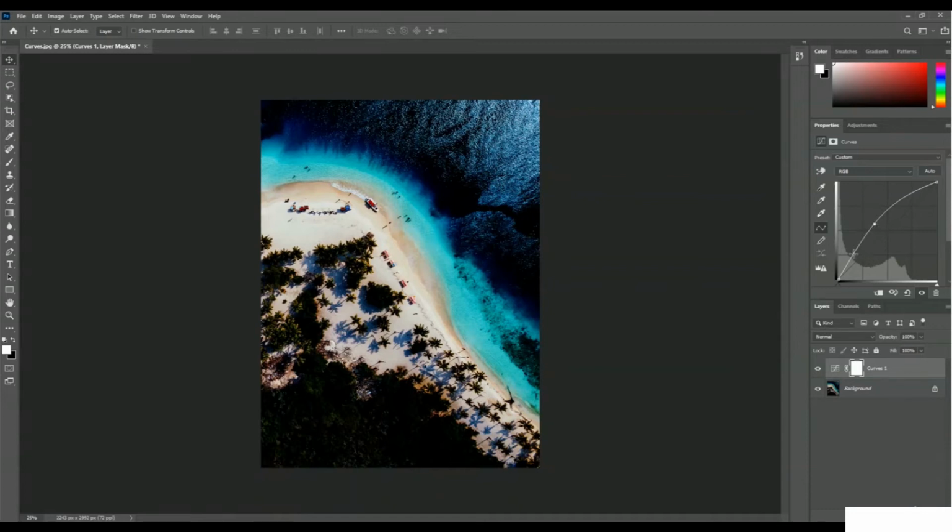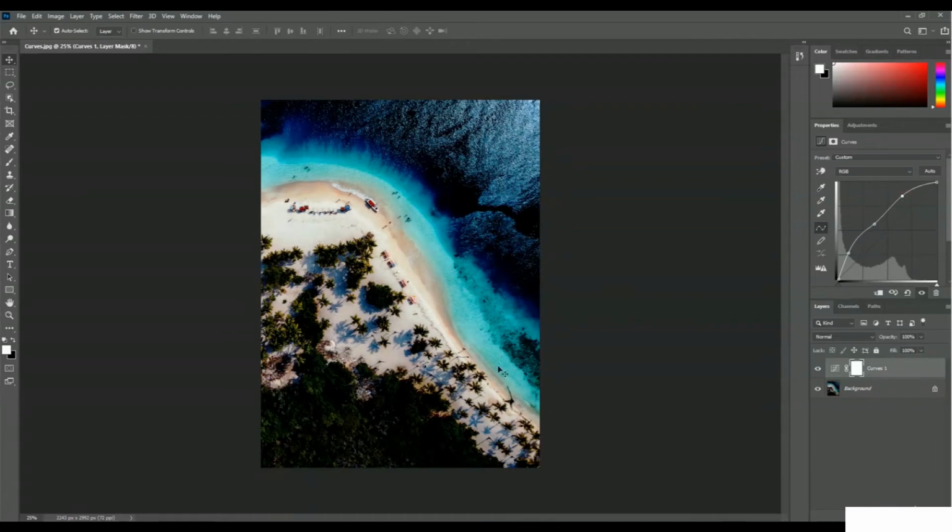But if you want to add another keyframe, and if you want to move the lower part of this curved line, then you have to place your mouse on the line, and you have to move over here. Okay, we got a little green color in our trees, and let's move the upper part, and let's add another keyframe in here.